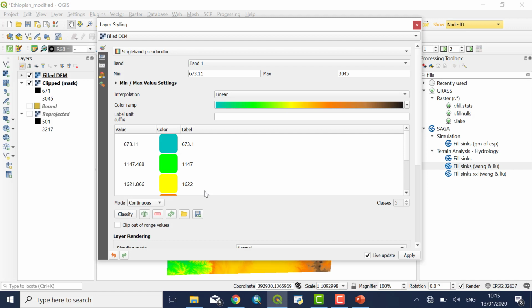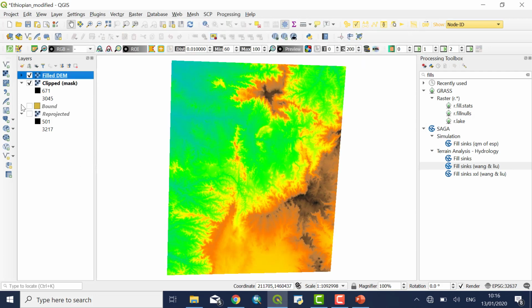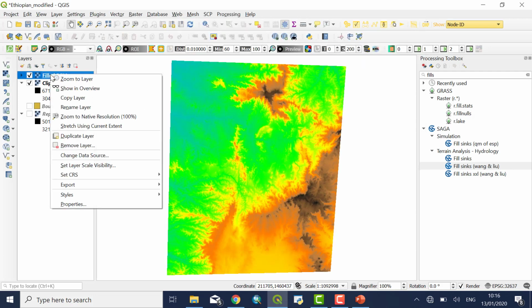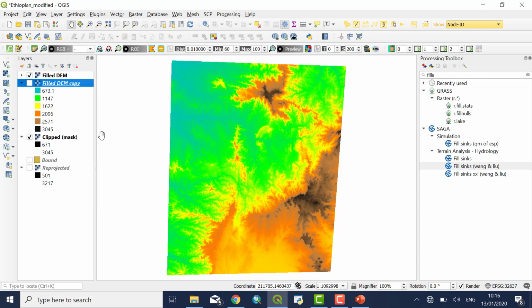Now we are going to improve the visualization further. The next thing to do will be to click apply, and then right-click on the filled DEM and say duplicate layer. As you can see, there is a filled DEM copy.